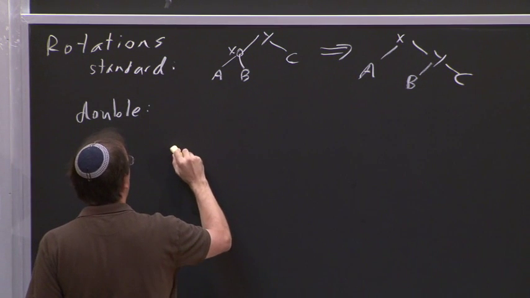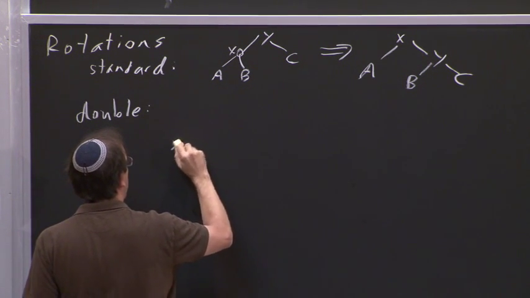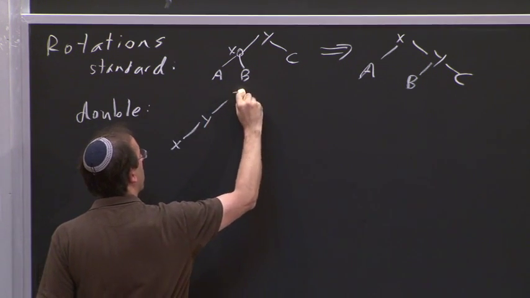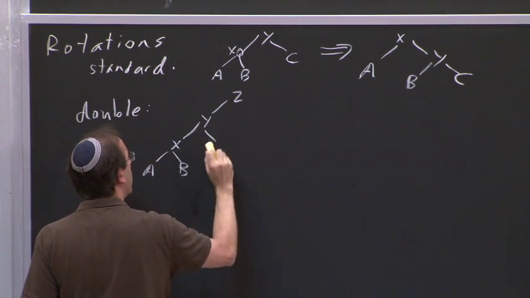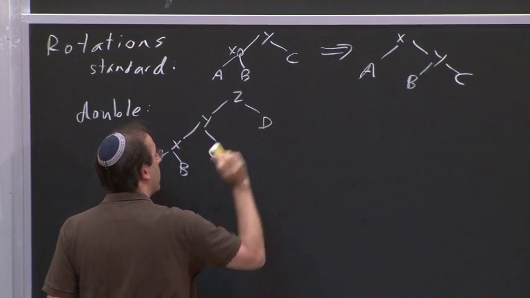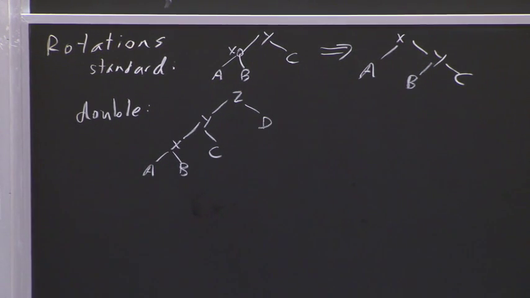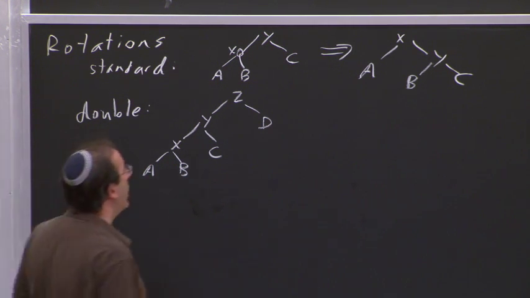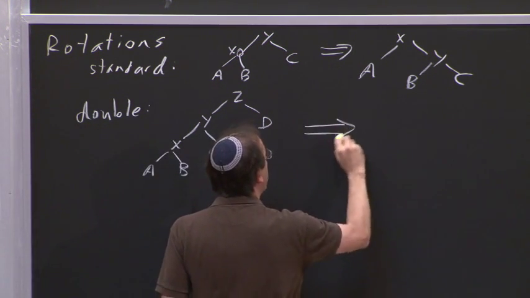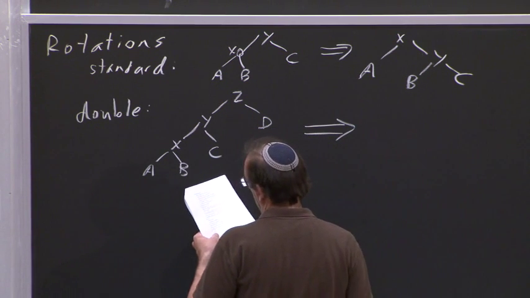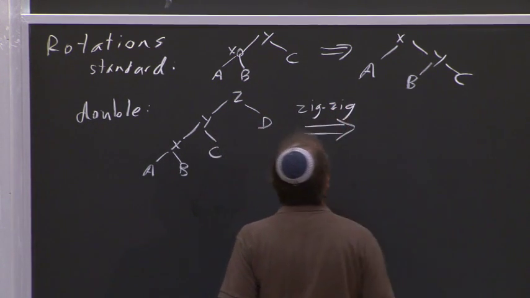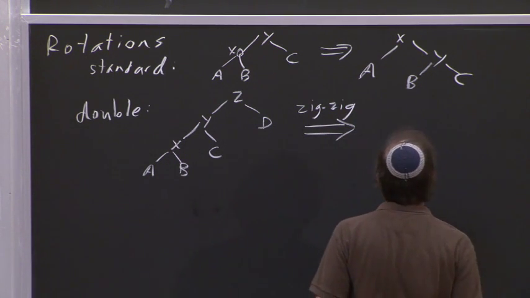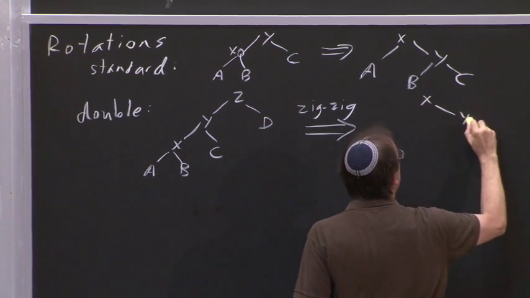And so I can draw you a collection of an X, a Y, and a Z. Here we have two children, A and B, C, and child D. Okay, so now we're thinking about three nodes altogether. And we can do a so-called zig-zig double rotation. Sorry, that's the technical term. I didn't make it up. I have to use it.